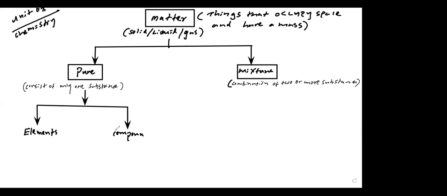Actually, the water that you drink is not pure. Drinking water is not pure. Why? Because it contains dissolved minerals and dissolved gases. Tap water contains a lot of minerals. That's why we say mineral water bottle. Mineral water contains minerals. Saline water is a mixture. Jeevani is a mixture. It's not pure.